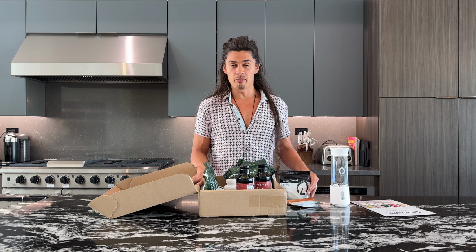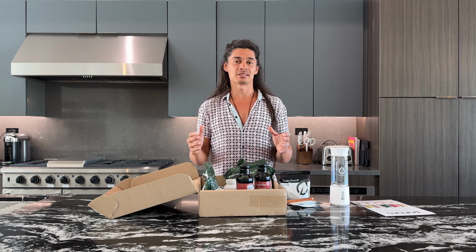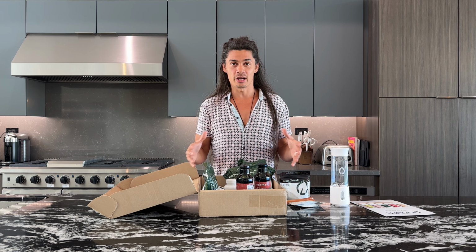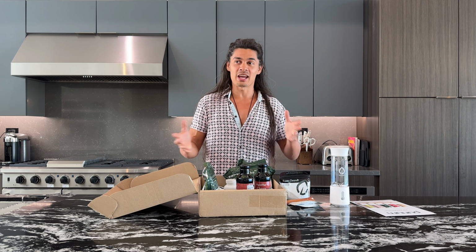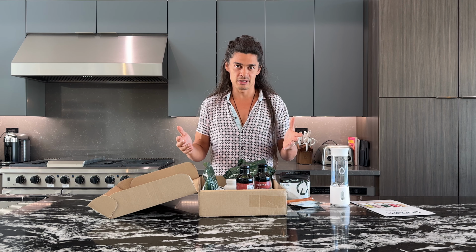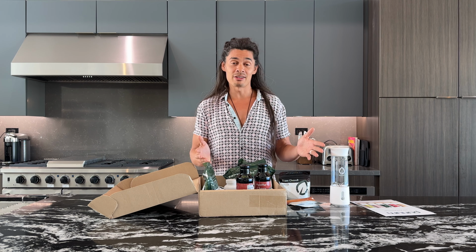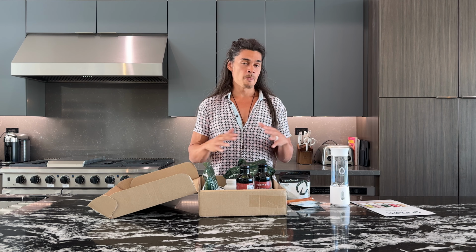So you pay for your first month up front, which is $360, which breaks down to about $12 a day. If $360 sounds expensive to you, just realize that we're not used to buying food in a month at a time, all right? 1 or 2 trips to the restaurant could cost you as much of this if you're paying for a partner. 1 trip to Starbucks, we asked what the average order is, cheese sandwich and a drink, $13.50. So $12 a day for this is very reasonable for the first month. The second and third months is $11 a day, which is about $330. And then the maintenance dose goes down to about $200.